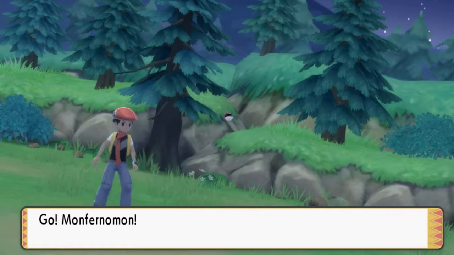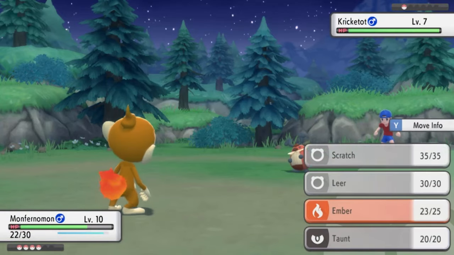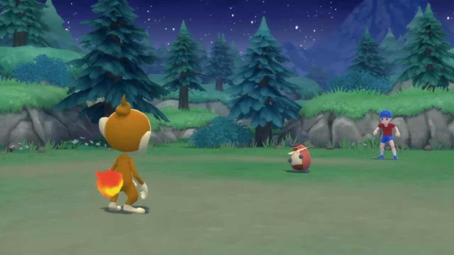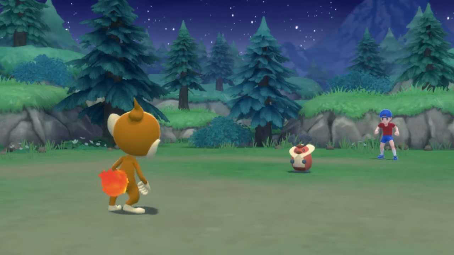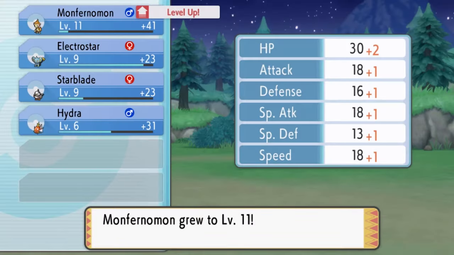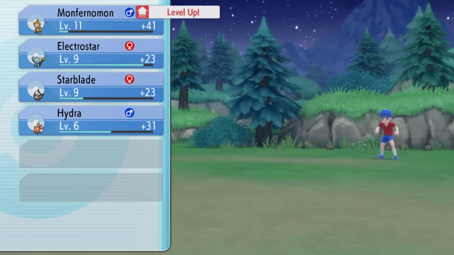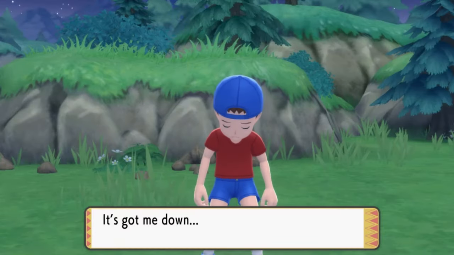Yeah. Many of you guys already know I laugh at the Cowboys. Anywho, here we go, taking on Krikatot. Time to take it with a nice Ember attack right here. Look at this. Ember attack for the win. That's how you do it, guys. That is how you do it. And bam, Monfernomon grows to level 11. And just like the Dallas Cowboys, they lose miserably. And everybody laughs about it.